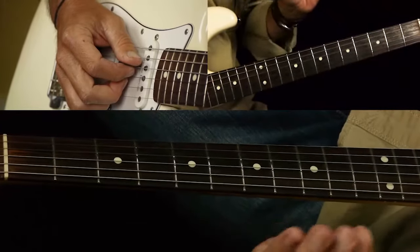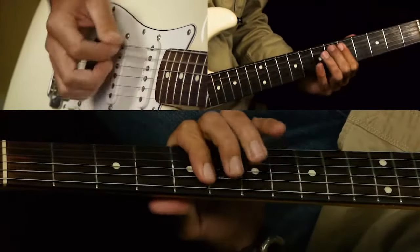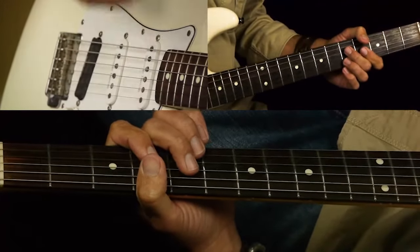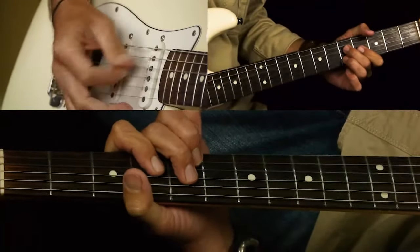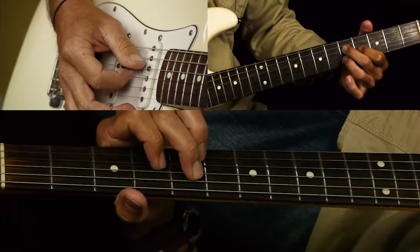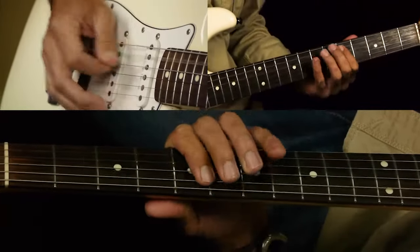Okay, then he plays that chord. All he did there is, instead of a G dominant 7, he's playing a G6. So that's 5th fret D, 4th fret G, 5th fret B. So it's a little jazzier kind of tone.